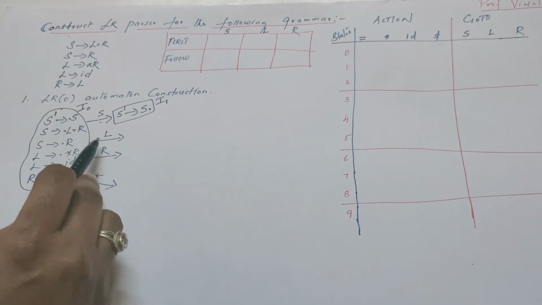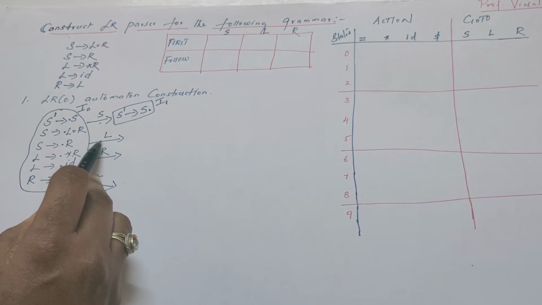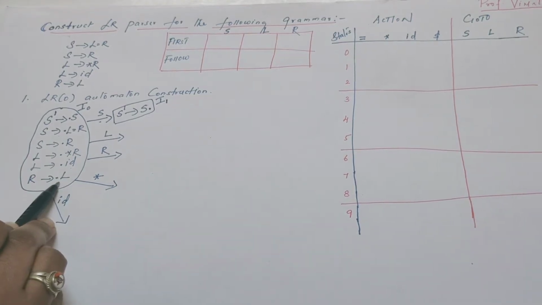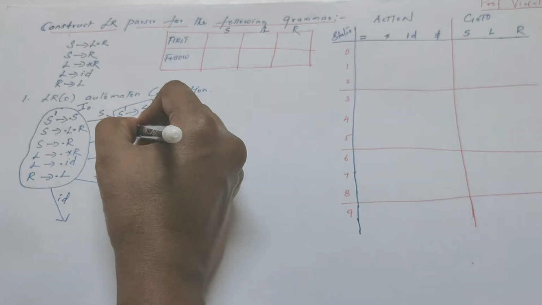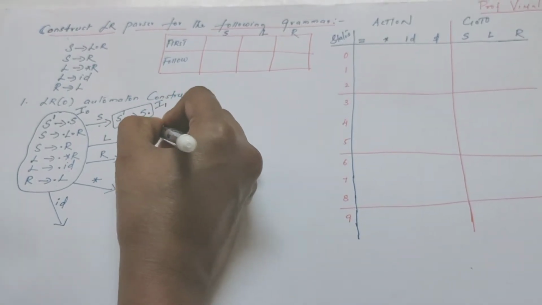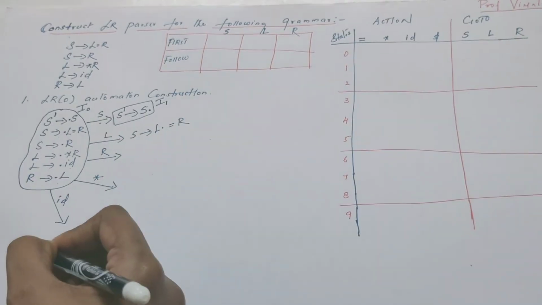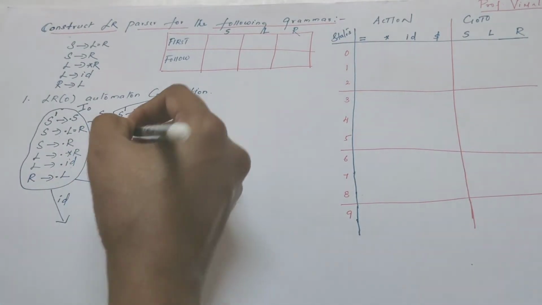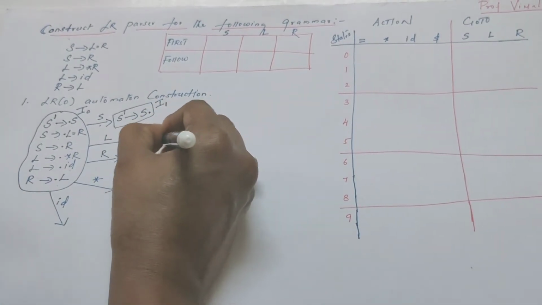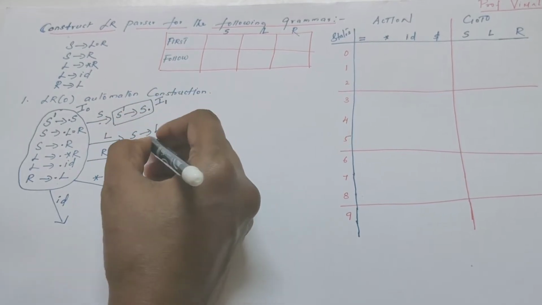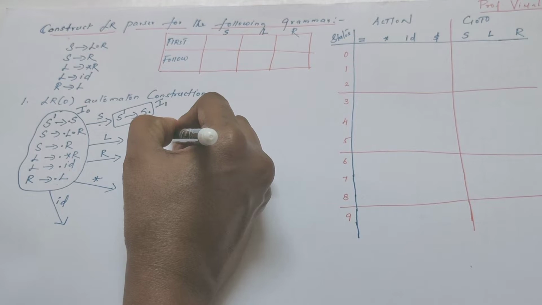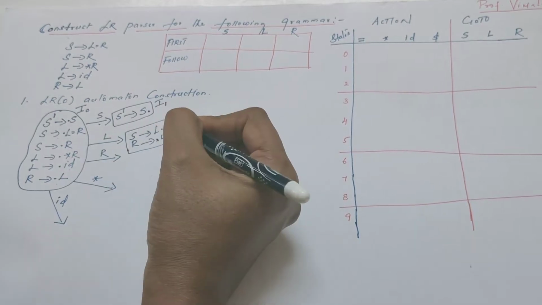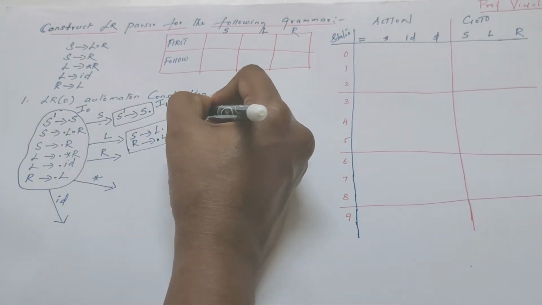Now from I0 on reading L. So on reading L, which rules can it choose to read L? This rule as well as this rule, both the rules have L after the dot. So let us include both the rules. S derives L dot equal to R. This is one rule. After the dot there is equal to, so there is nothing much more to include. Now let us consider this rule also. R derives dot L. So that's all. R derives L dot. After reading L, the dot position is shifted next to L. So these are the two rules we have to include in this state. Let us call the state I2.